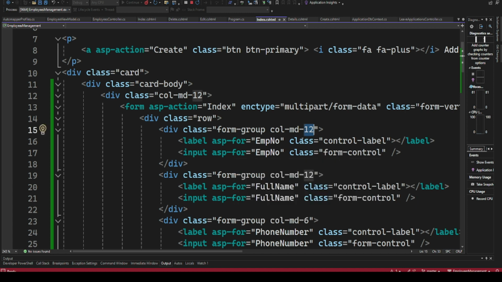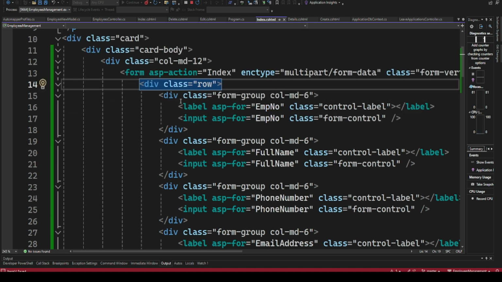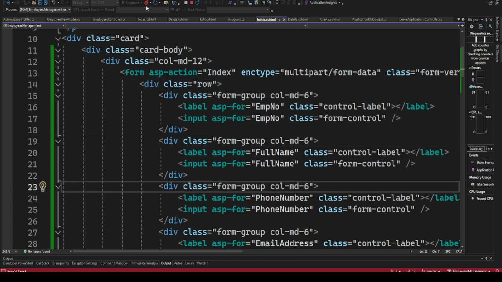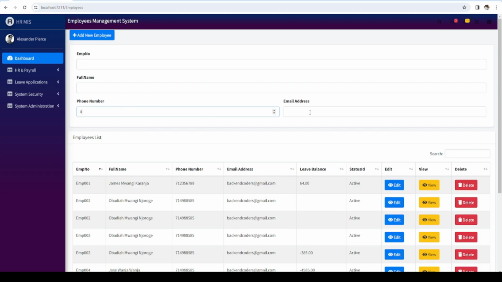So here, let's just do MD6. So we have our col MD12 here. Then we have our div row. Just have the row inside, then we can do that. So if we apply the changes here, I want us to have these in 2 columns. So let's just refresh.